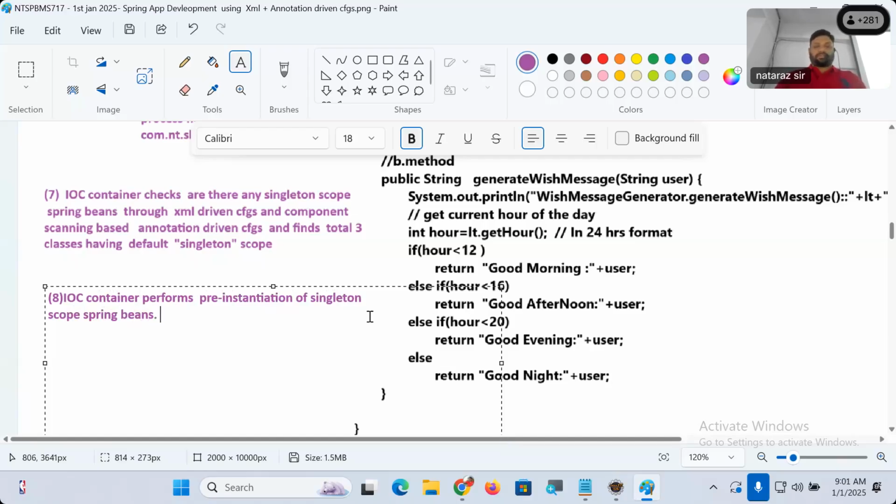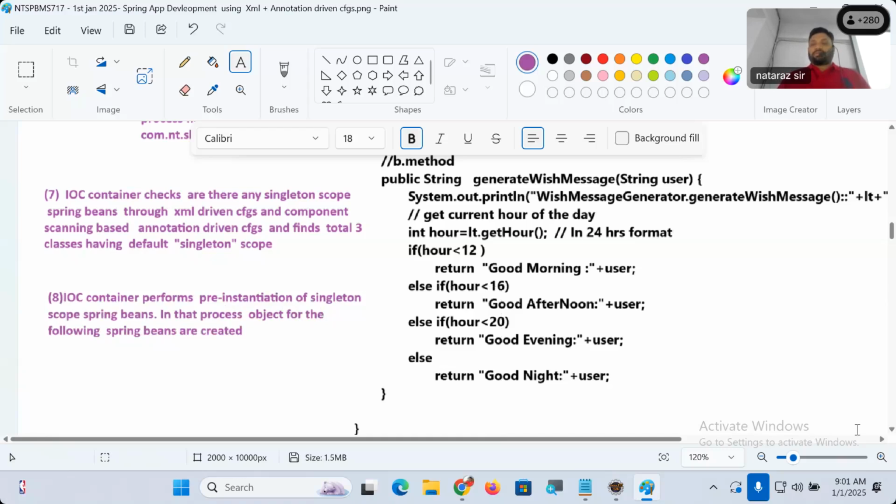In that process, the objects for the following Spring beans are created. What are those, guys?